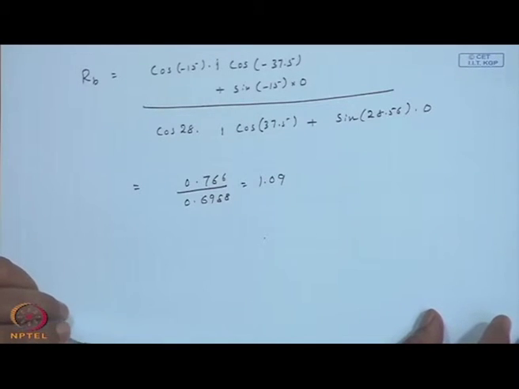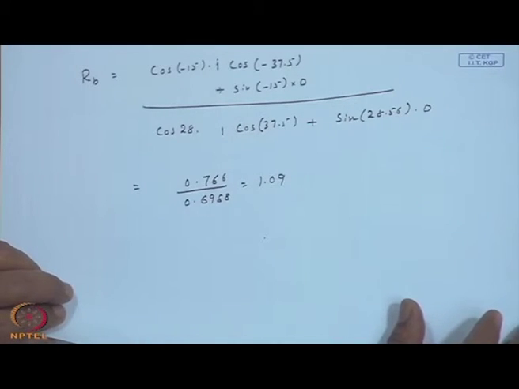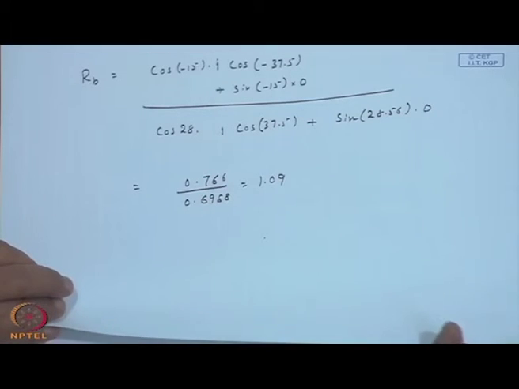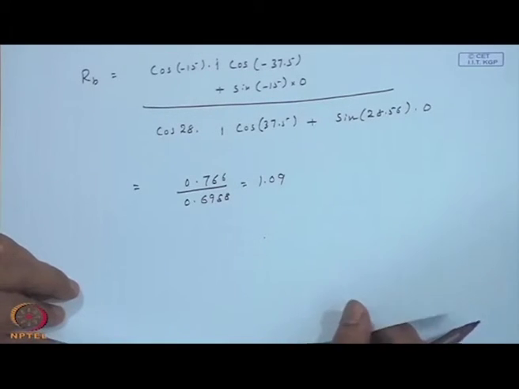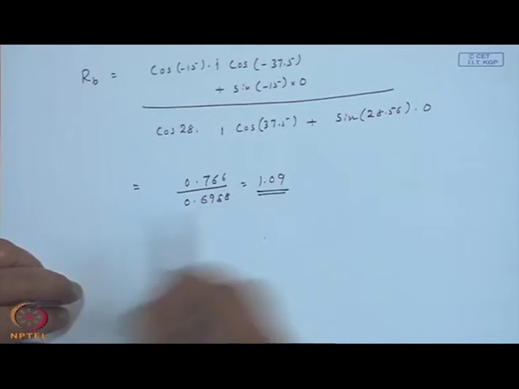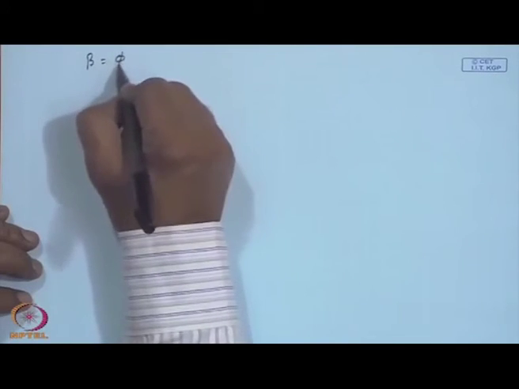In other words, it is not much of an optimization. You have chosen the beta to be higher than the latitude, and on the equinoctial days it is not really an optimum, which will lead to a R B factor only slightly more than 1. So, you choose beta is equal to phi.